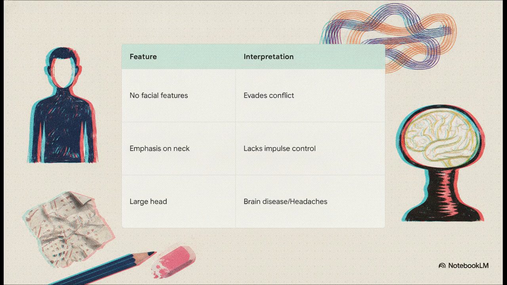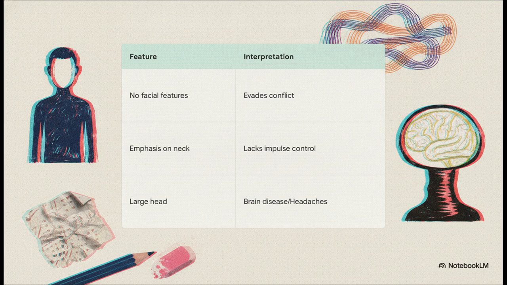This is the draw a person test. You are simply given a pencil, an eraser, and a sheet of paper and asked to, well, draw a person. After that, you're usually asked to draw a person of the opposite sex and make up a little story about them. But look at how experts interpret the specific features of what you draw.